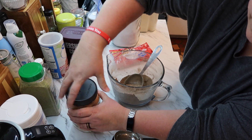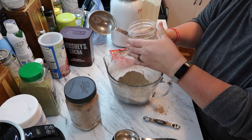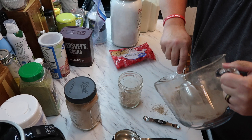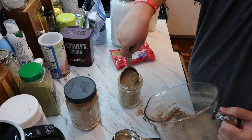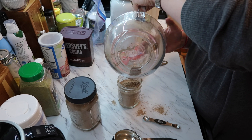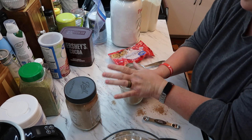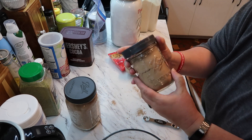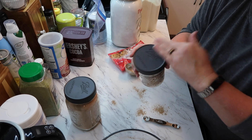I'm going to go ahead and put it in the jars now. I'm putting the rest into this one — I've got my chocolate chips in there. Let me tilt it so it comes out easier. I probably could have put less in the first one but it's okay. Now I have a hot chocolate mix whenever I want it, and like I said, I like to put mine in my coffee.